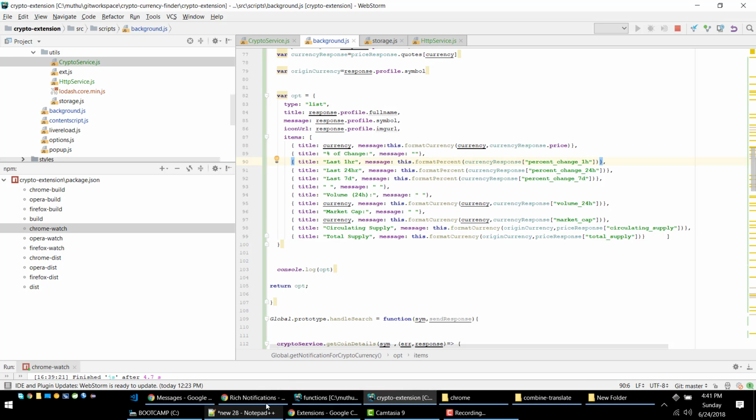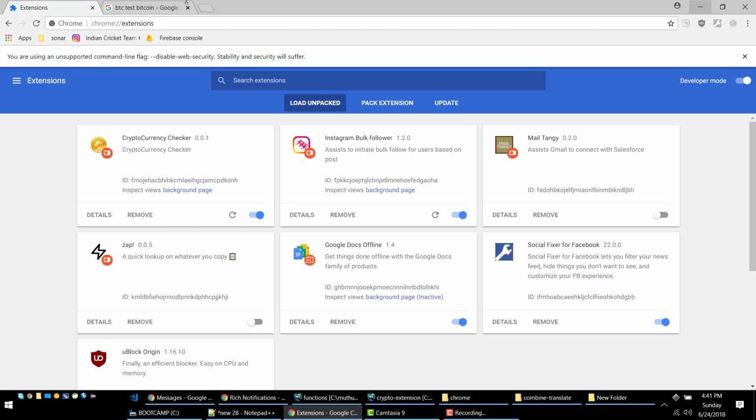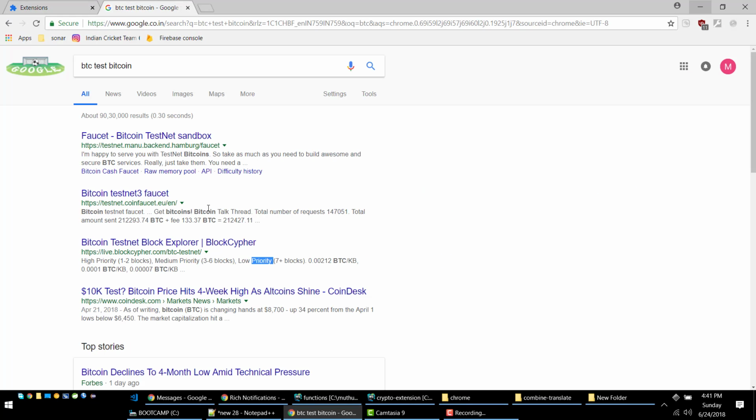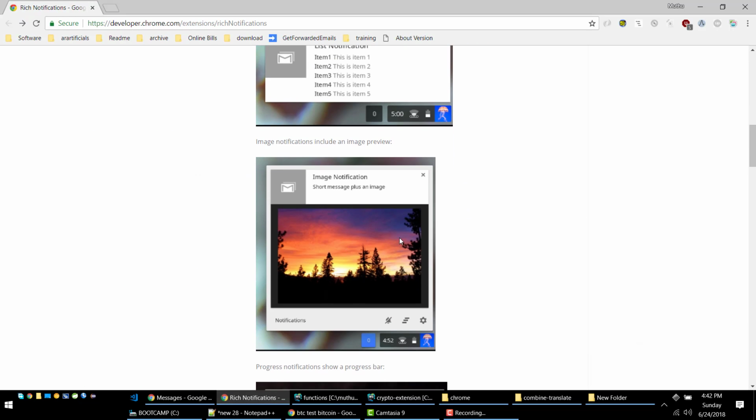But the problem is rich notification will not show all the information it was supposed to. Since I added all the information, it just showed me 1, 2, 3, 4, 5, only 5. It was constrained by Google Chrome, so you can blame me that only 5 items will be shown there. And then an image can be shown.